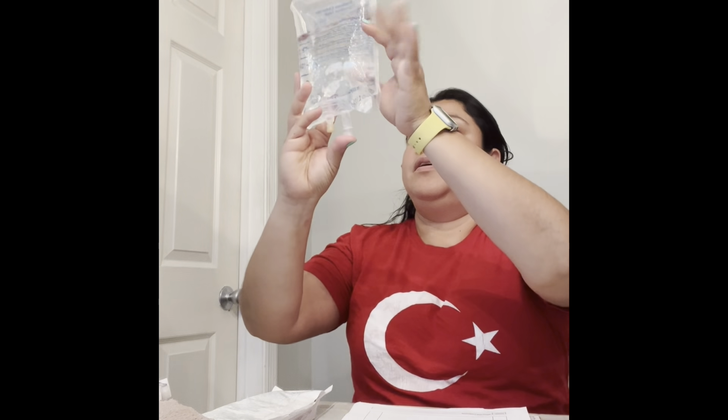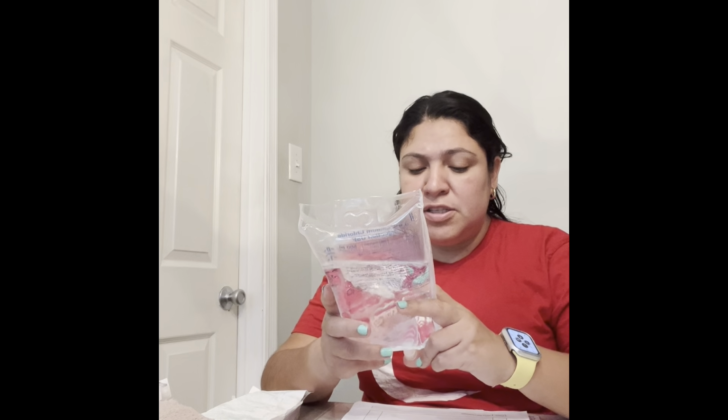I am going to start by washing my hands. Open the packaging of the medication. I am going to inspect my medication. There are no particles, not cloudy. Once again, my first check. Sodium chloride, 500 ml, to be administered continually every 4 hours via gravity using 15 drops per ml tubing. Time is now. By the math, it is 31 drops per minute. The medication is not expired. Expires January 25th.